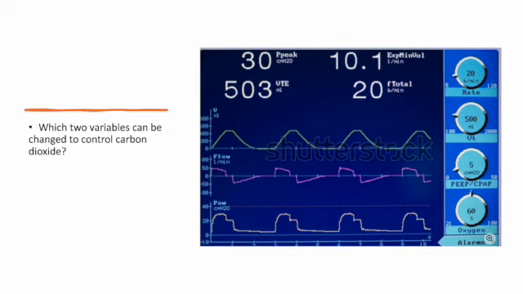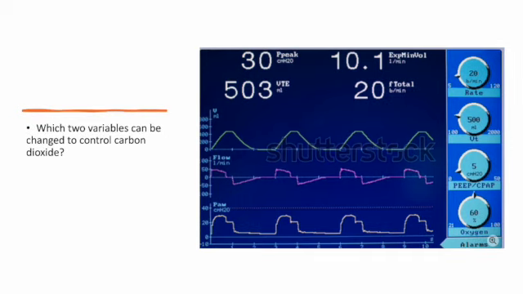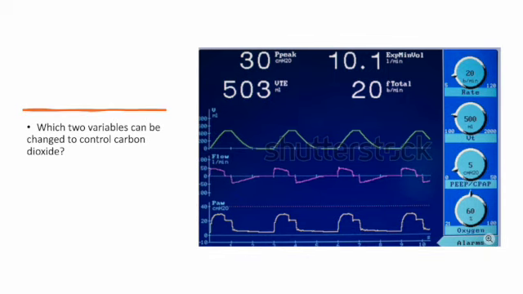As you probably recall, CO2 clearance is determined by minute ventilation, which is a measurement of the amount of air that enters your lungs per minute. And minute ventilation is a function of breaths per minute, or the respiratory rate, times the tidal volume. Since we control both of those on the ventilator, you can adjust either the respiratory rate or the tidal volume to control the clearance of carbon dioxide. In reality, we change the respiratory rate. And why don't we change the volume?